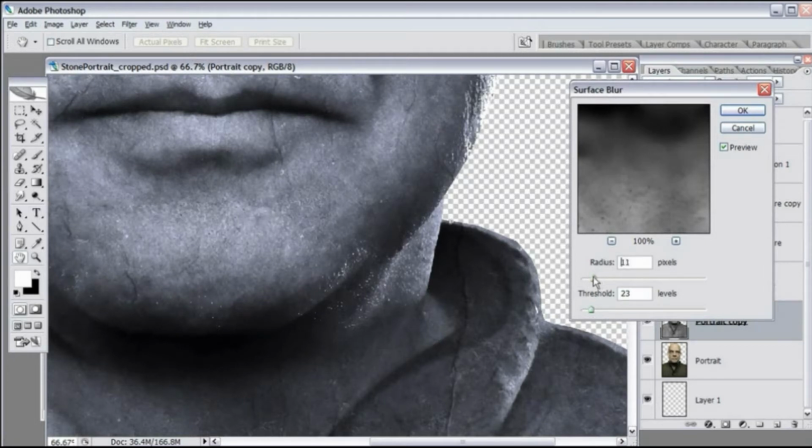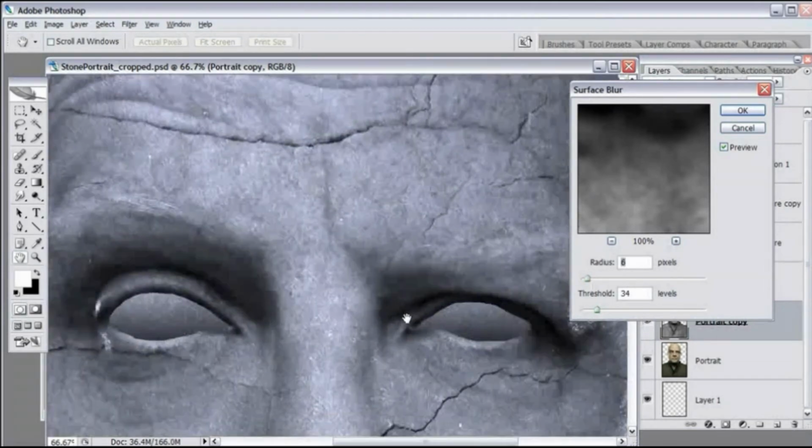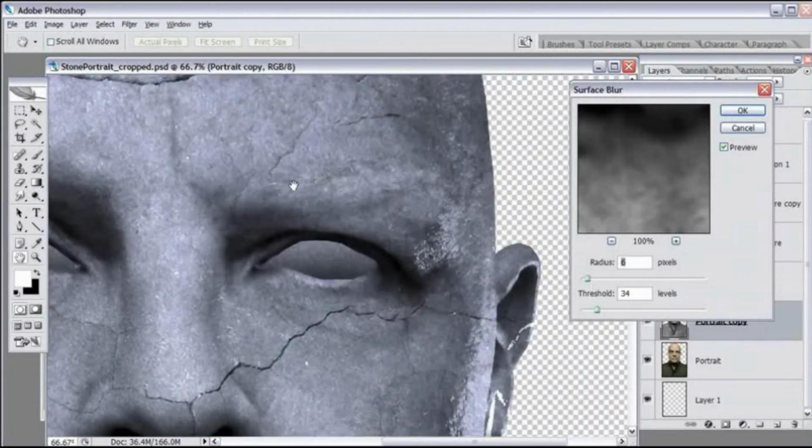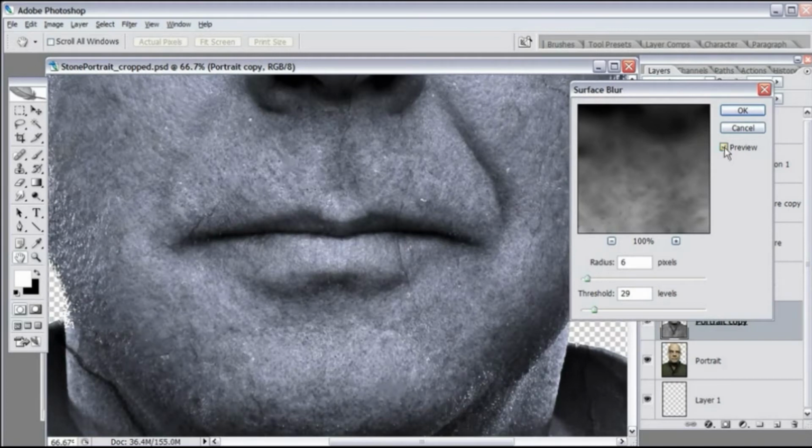And you could spend a good 10 minutes just playing around with this if it's worth it to you. That looks pretty good. And it's a little tough because you don't want to remove too much. But you can see the eyebrows are no longer there. You can see this is what it was before, and now this is after. So I'm going to need to make a setting here. This looks pretty good. This is before, and this is after.